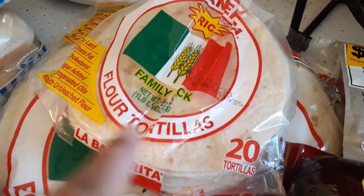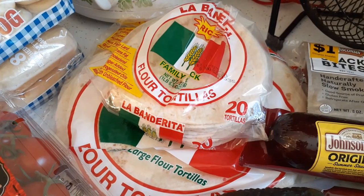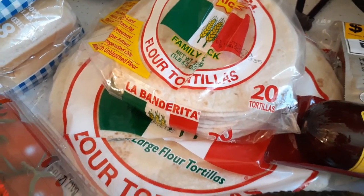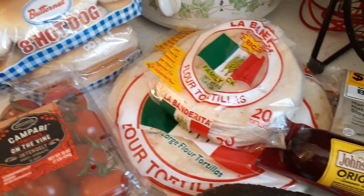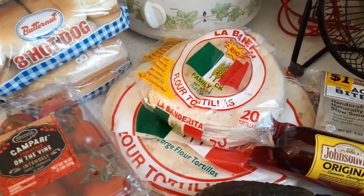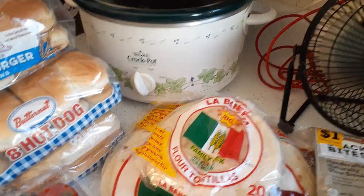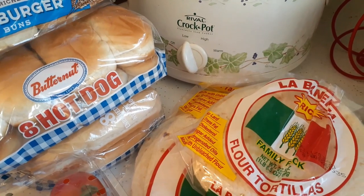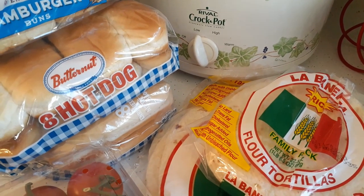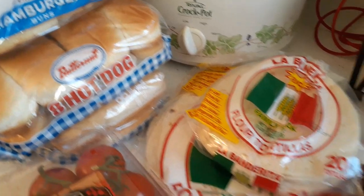Tomatoes are also for one of the meals we're having. Got some small flour tortillas and some burrito-sized flour tortillas, so you can kind of tell what that's going to be for. I've got two packs of hot dog buns and one pack of hamburger buns. I've got three pounds of ground beef thawing out — one pound I'll make into hamburger patties, and we're going to have the hot tamales tonight on the hot dog buns and then take some with us.